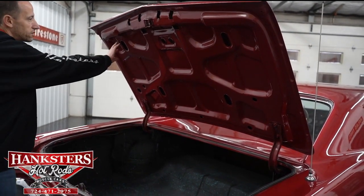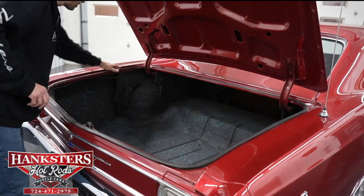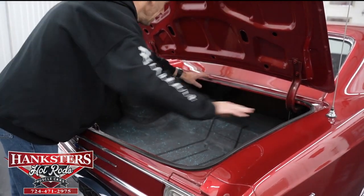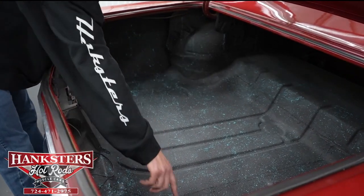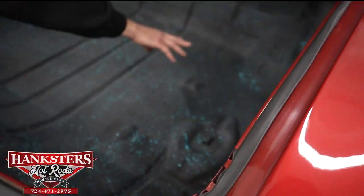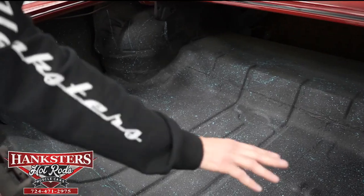Underneath here is body color. Our jam is in good condition — no holes, rust, or anything in there, very nice. Our weather stripping is all intact. Down here on the floor, it looks really nice. You can see all the indentations are present, the mount here is present, and the drain area is all present. We've also got a rough textured paint with a really nice teal color splatter that really dresses it up.